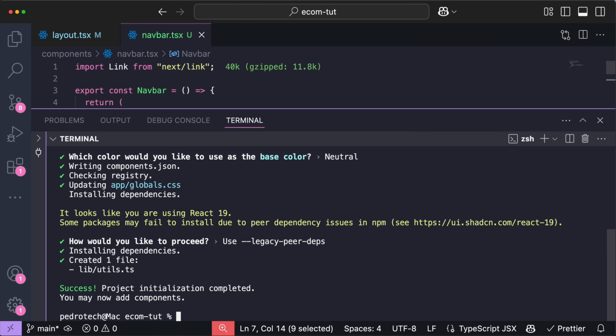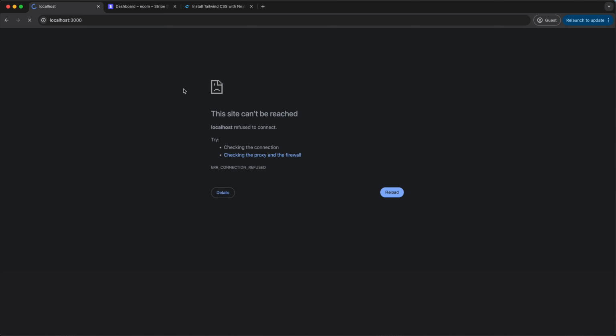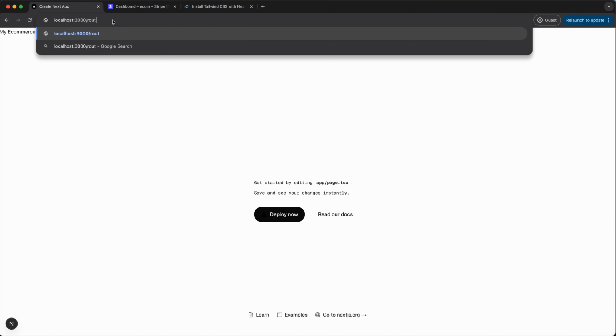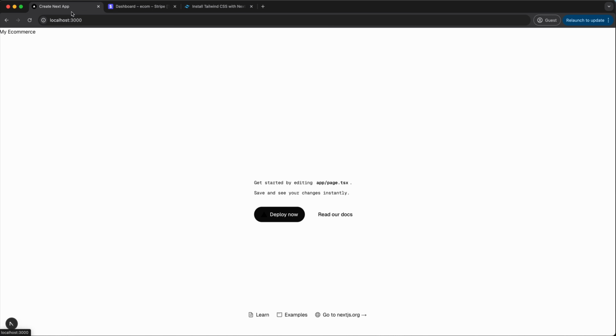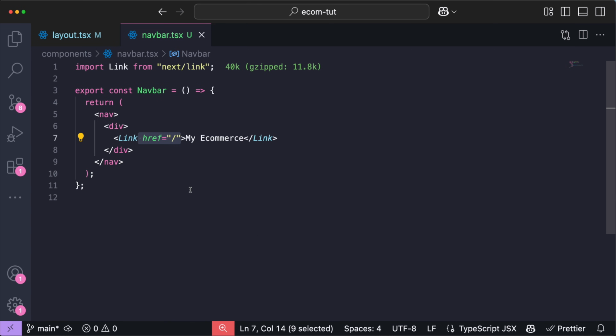So let's run npm run dev, and we should see the boilerplate code for a normal Next.js application, but we should see now this navbar that was created and the title link over here. If I go to another route and click on it, it brings us back to the home page. Now let's go back over here and continue creating the navbar.